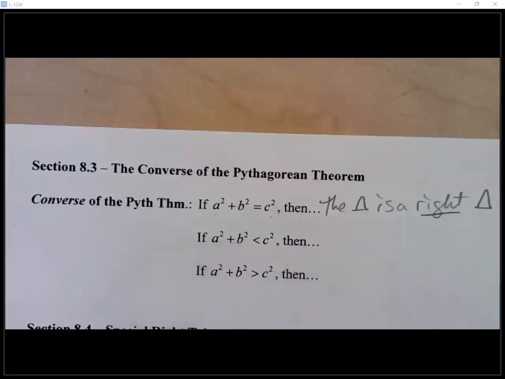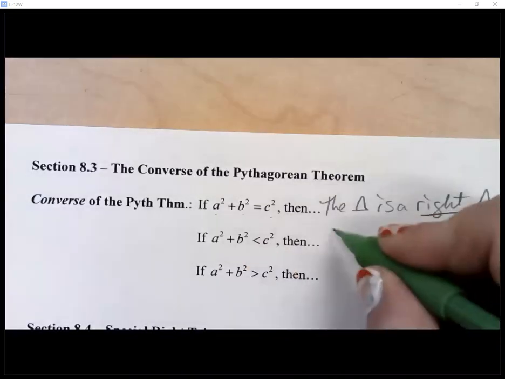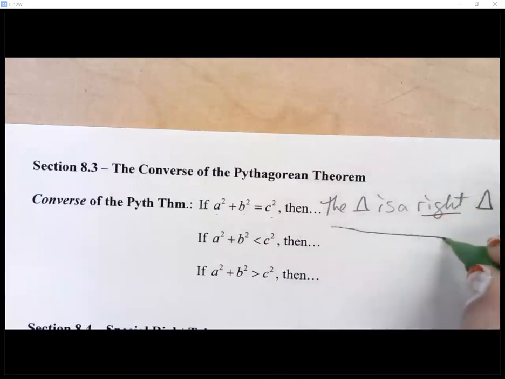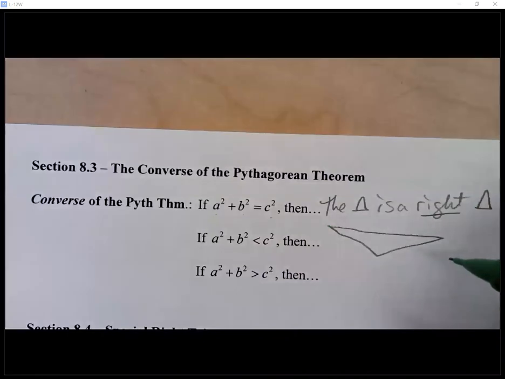So let's think about this one. C is always our biggest side, right? So if c squared is going to be bigger than a squared plus b squared, what kind of a triangle would you guess that would have to be? If you have this big old c squared. Obtuse. Yes. If your biggest side, C, think about it, right? If you have this big old third side, you're going to end up with some obtuse triangle. So that's the easiest way to remember this one.